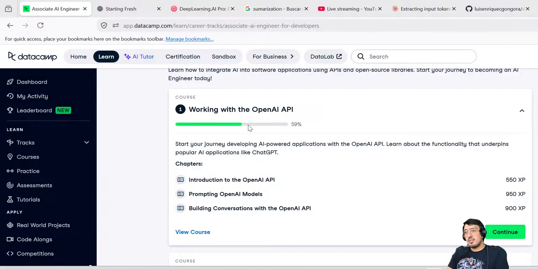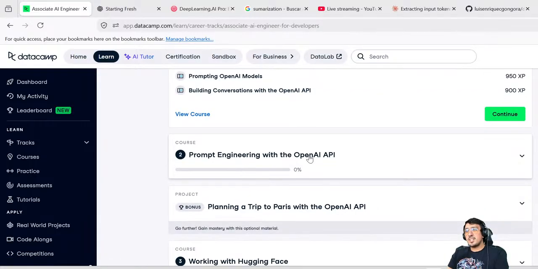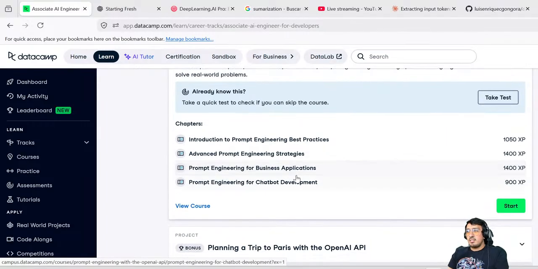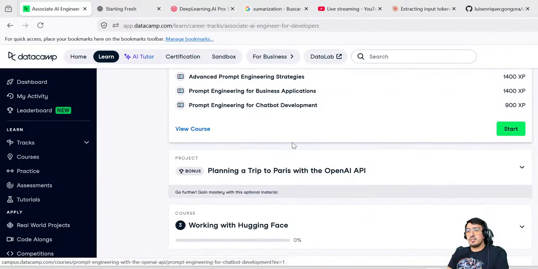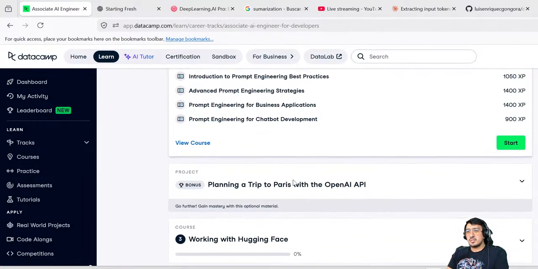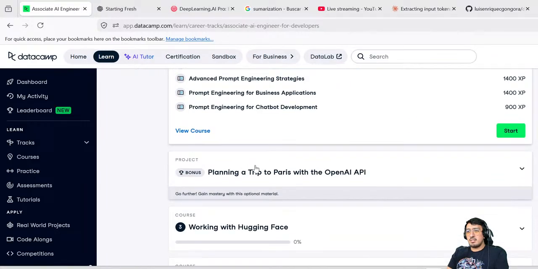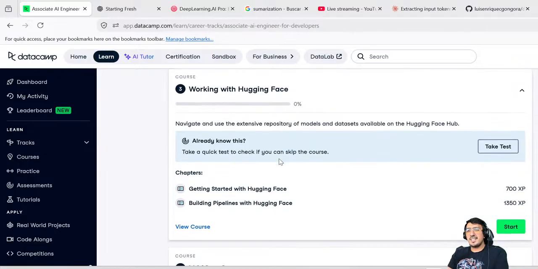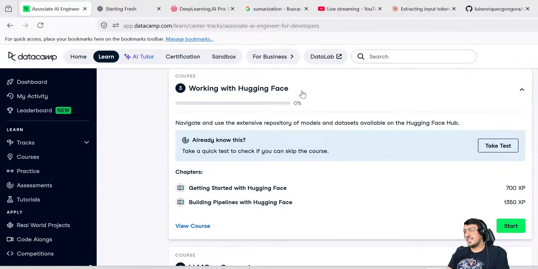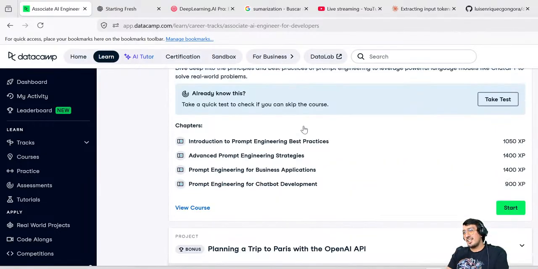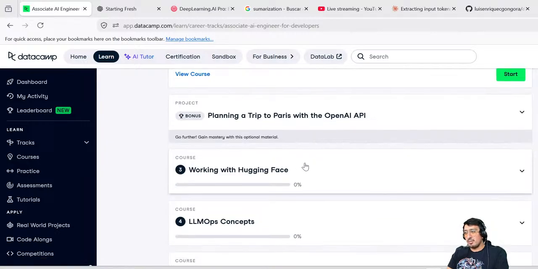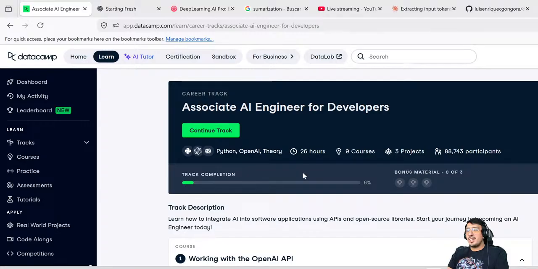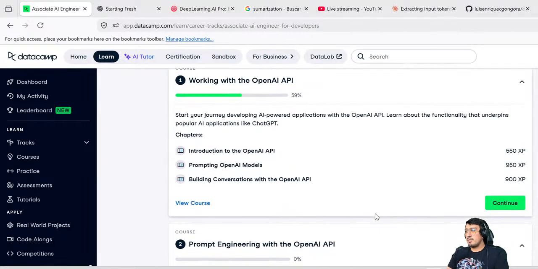When I restart my computer, I'll just finish this. The next course is Prompt Engineering with OpenAI API. Okay, advanced prompt. We'll do all of this for tomorrow. And also this probably, and then we'll do Hugging Face. I think I just took this somewhere in Spanish, but the thing is that instead of using the OpenAI, we can just use our own local models. But that's for later.